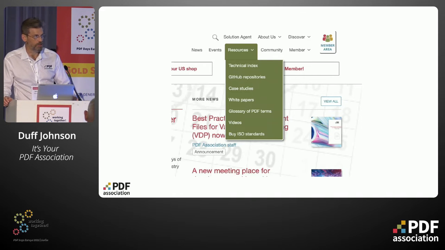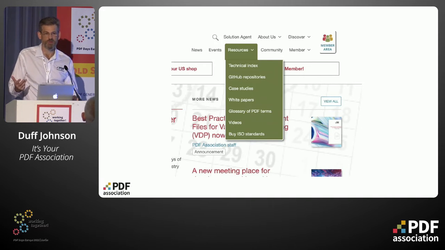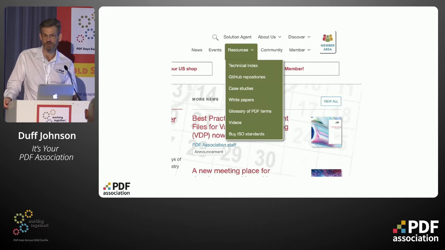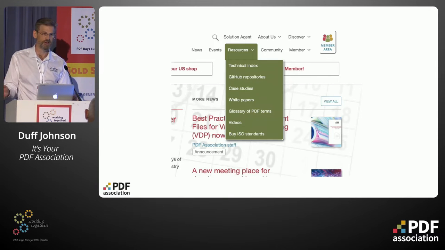Since at least 2011, the PDF Association has been recording the sessions that happen at PDF Days events like this and posting them into YouTube playlists. They're all available from the PDF Association channel at YouTube. However, they're not particularly well indexed. Maybe they're only indexed by the event in which they happened, so you'd have to look at the titles to figure out what you wanted to look at. That's not really good enough, and we are in the midst of a project of developing better metadata and redeploying links and a portal into those YouTube videos from pdfa.org.